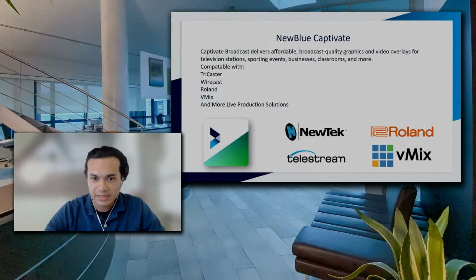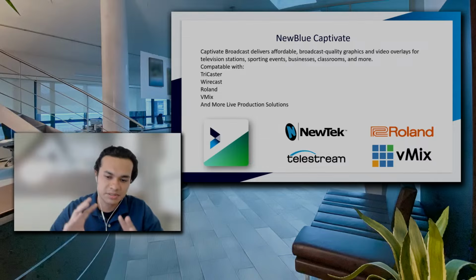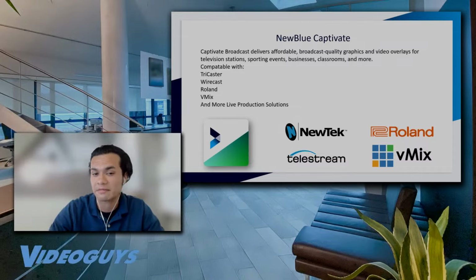So NewBlue Captivate is in fact a CG. What it can deliver is on-air live titling for any live production, and this includes things from our graphics templates. That can be lower thirds, full screen graphics, picture in pictures. When it comes to your sport productions, it'll include a variety of scorebooks, statistical graphics, and all the sort. So we have a very comprehensive titling package, but every single edition of NewBlue Captivate will also deliver a designer tool so that you can import production elements like accents, Photoshop files, design files, vectors, so you can create anything from the ground up.